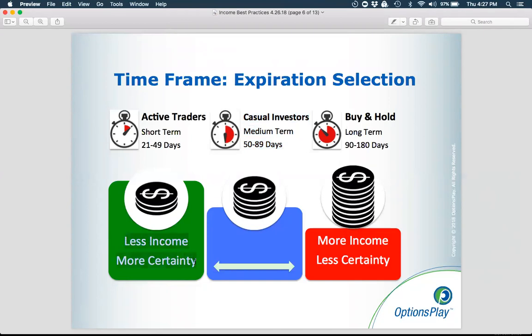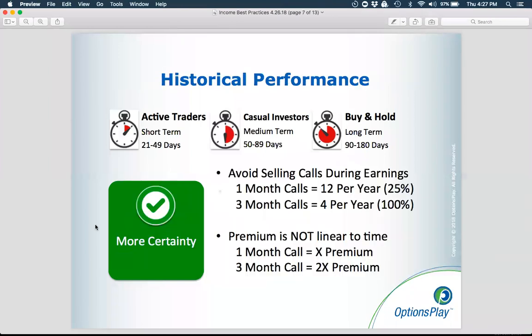So a lot of people say, well, why don't you just sell whatever gives you the most income? And that's a really good question. So what we wanted to do is test selling short-dated options and also selling long-dated options over a long period of time and see what actually happens to these strategies. So we back-tested the S&P 500 stocks for the last 10 years. And here's what we found.